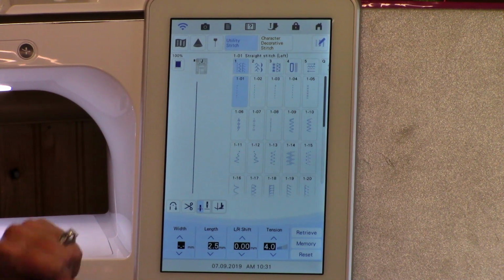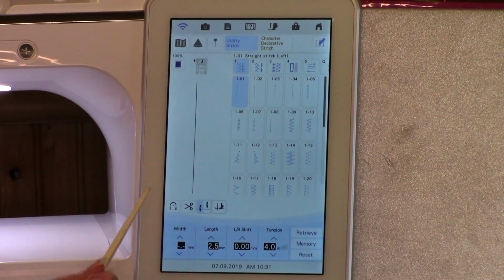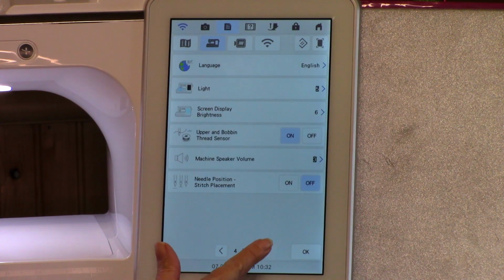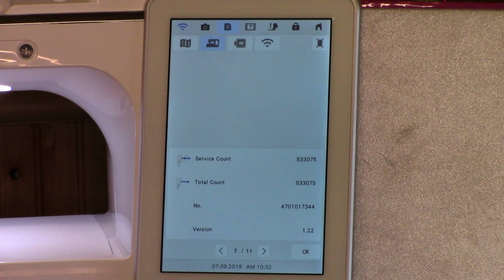Let's go into our machine settings right here, remember? This is going to be pretty much the same on all of the machines, but this is the Luminaire. So let's go to the page it's on. I believe it's on page 7. Probably going to be on a different page on other machines. All right, so we've got our service count, our total count, our machine number, version, okay? Version 1.22. That is the version this machine is on right now. Keep note of that, 1.22.